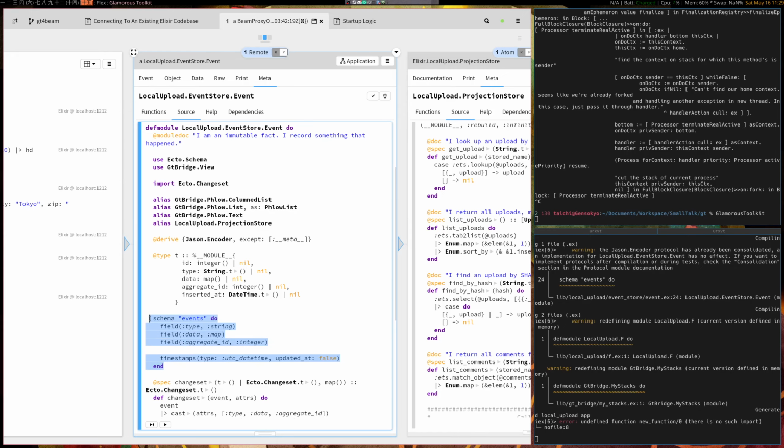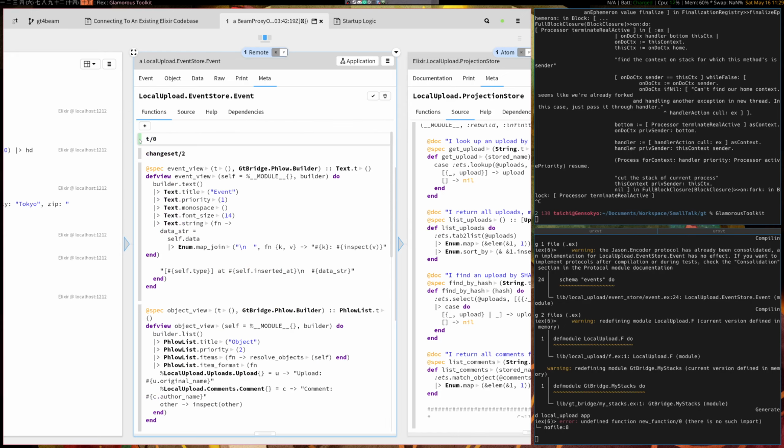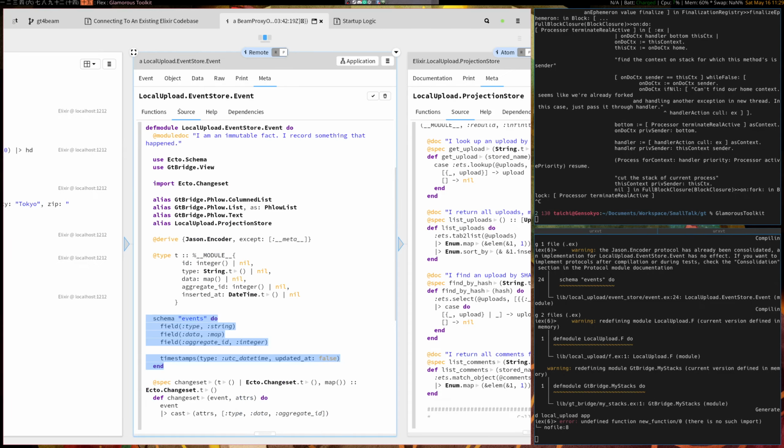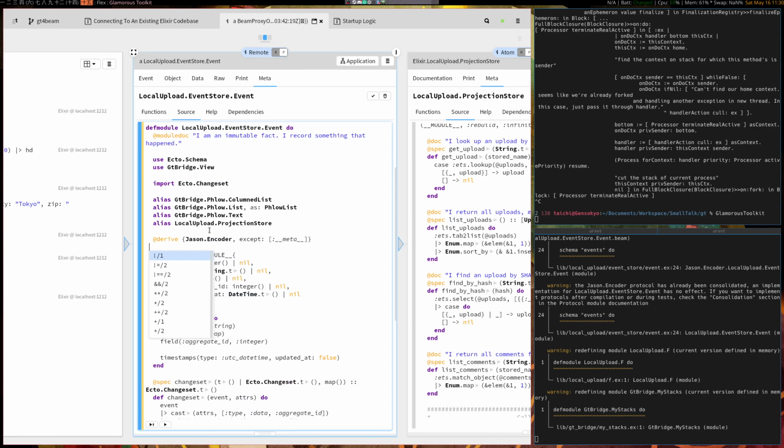Note that not everything shows up, like the schema does not show up in this function view here, but the type does. We can see that our type here gets put here. So you can always do edits here as well and hit Control S to save. So that's, I think, fairly neat.